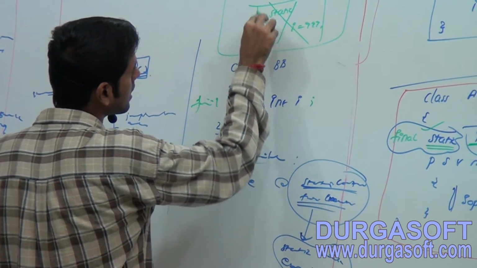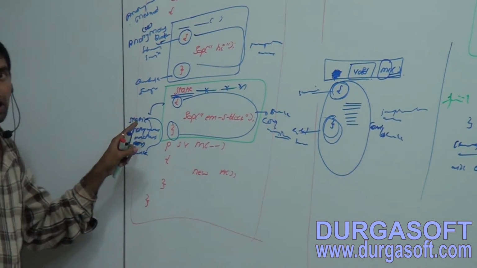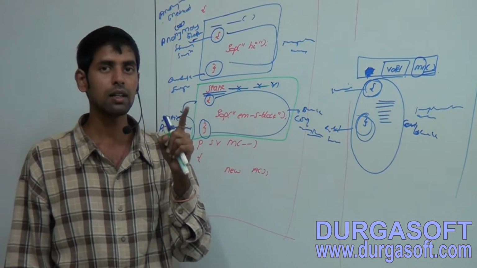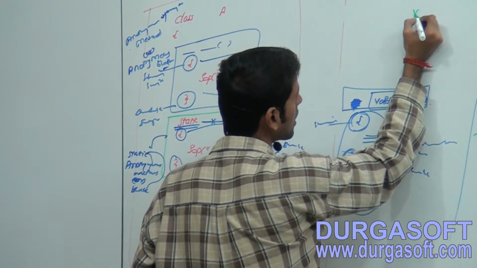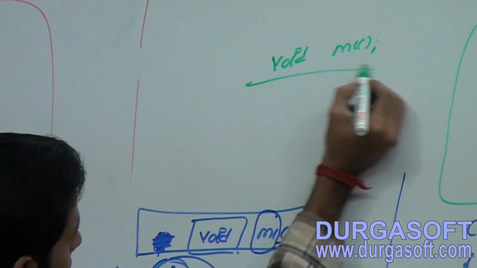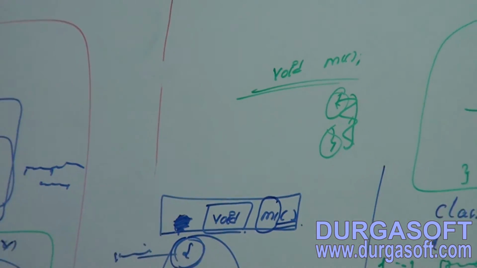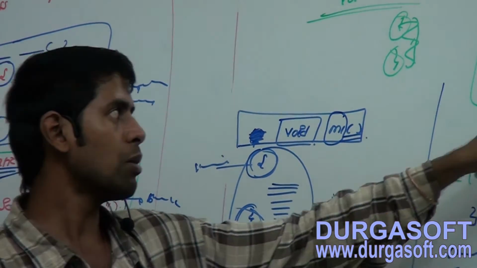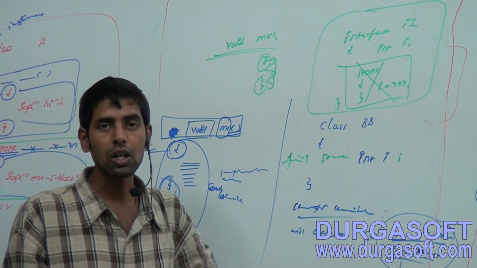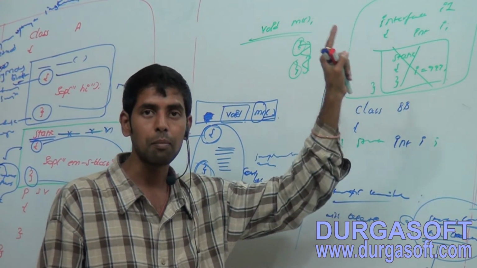What is this static block? It is an anonymous static method. Interface will always contain what? Only abstract methods. Abstract method means just a declaration, no scopes. Scopes always represent the implementation area. So a static block, which is an anonymous method with implementation, is not possible within the interface. So it is a compile time error.